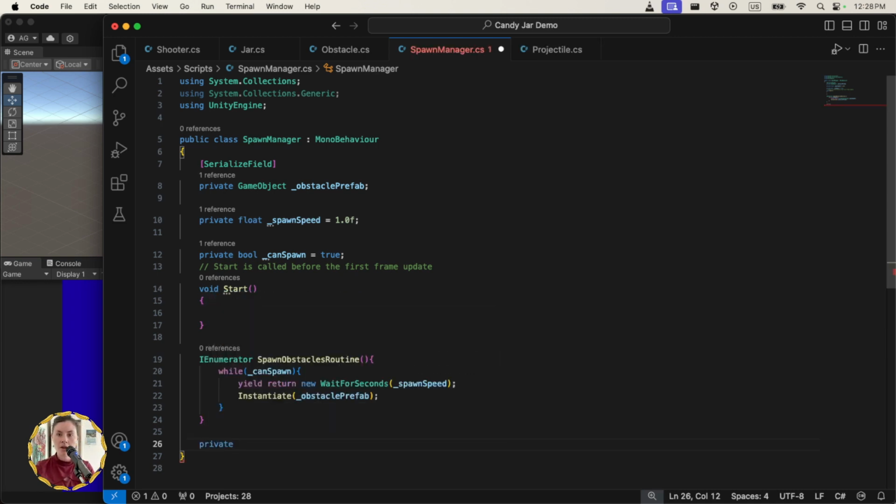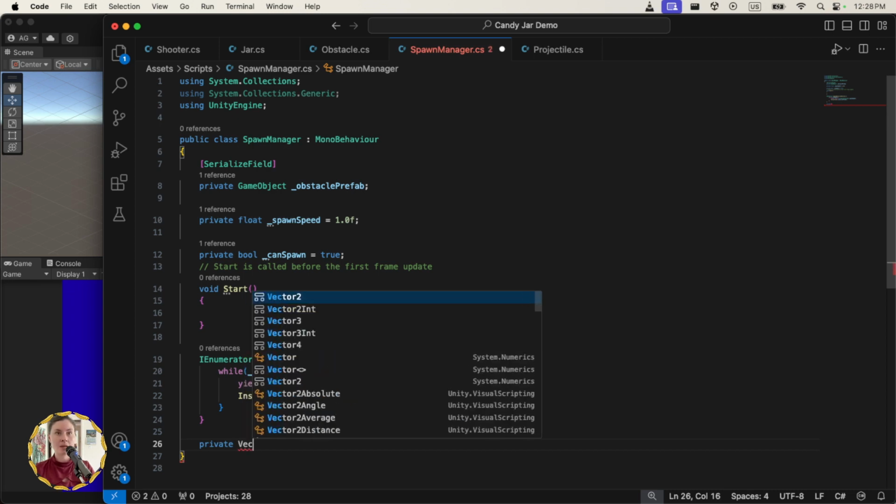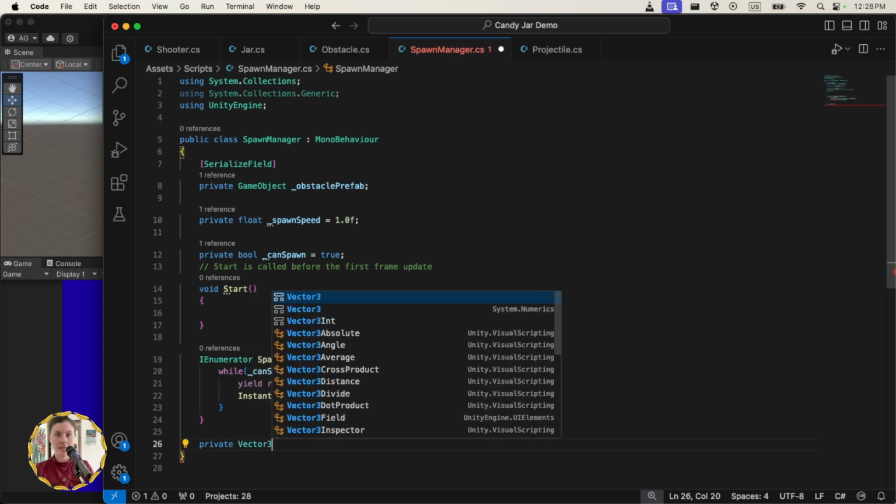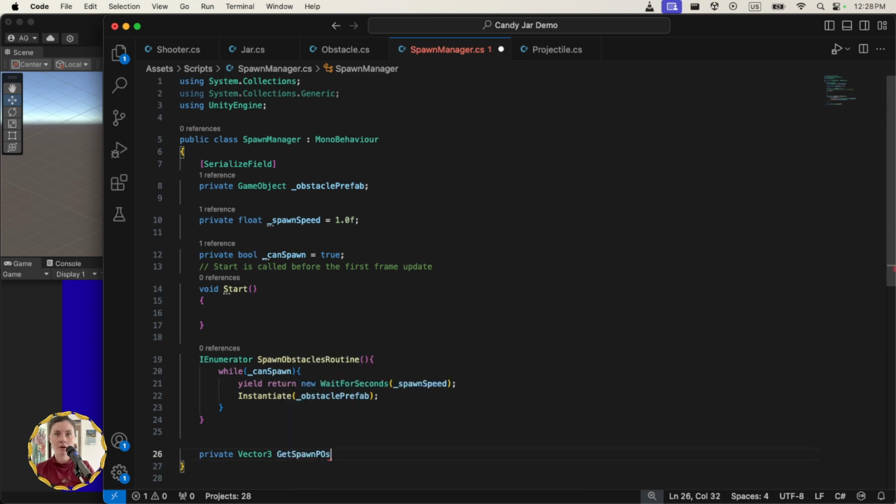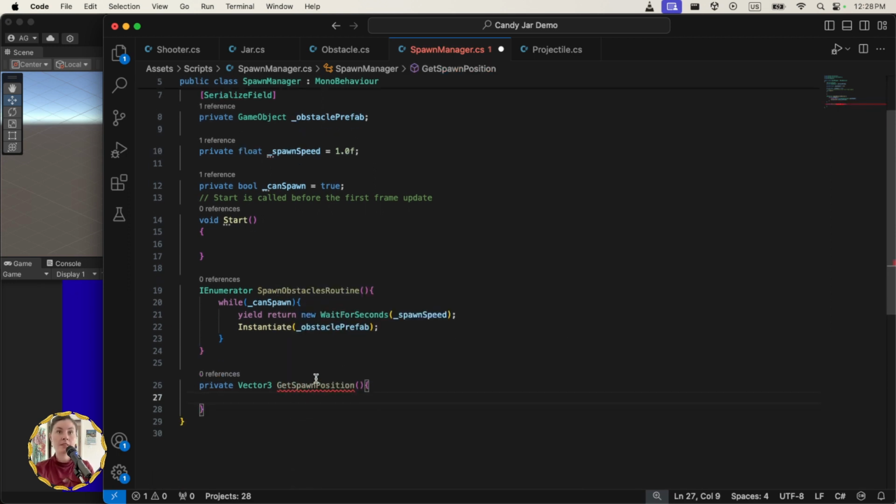We got this. We're going to create a private return type. What it is returning is a position, which is an XYZ. So it's going to be a private Vector3 since it will be returning a Vector3, and I'll just call it GetSpawnPosition. There we go. Now this one is upset, not because it needs a yield statement, but because it's not returning anything right now. It needs to return a Vector3.